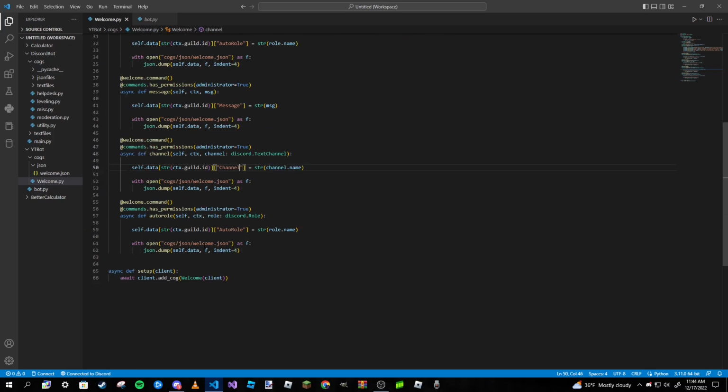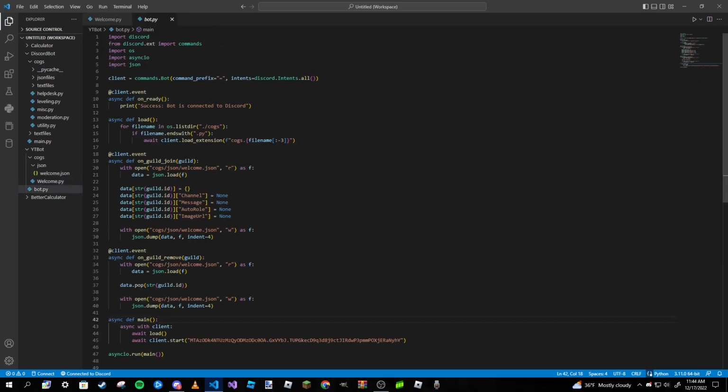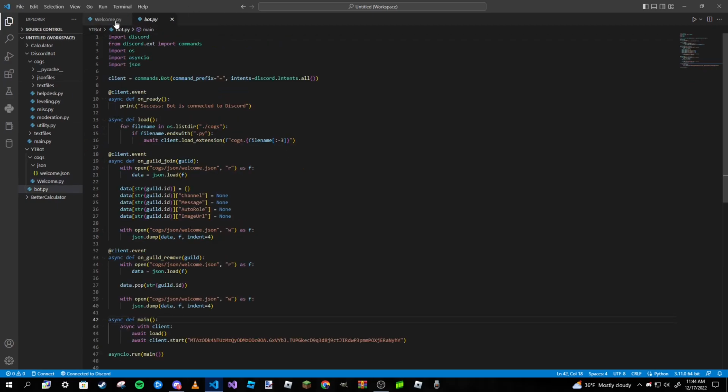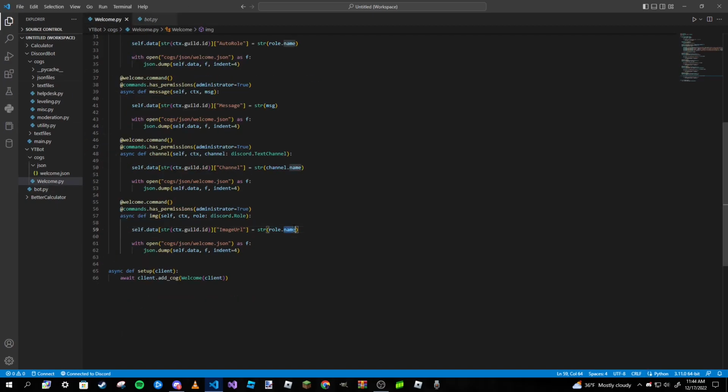Alright, so this one's going to be image URL. Or I'm just going to type in img. So this one's going to be image URL. I think that's what I called it. Image URL spelled like that. And then we are going to change this to URL.